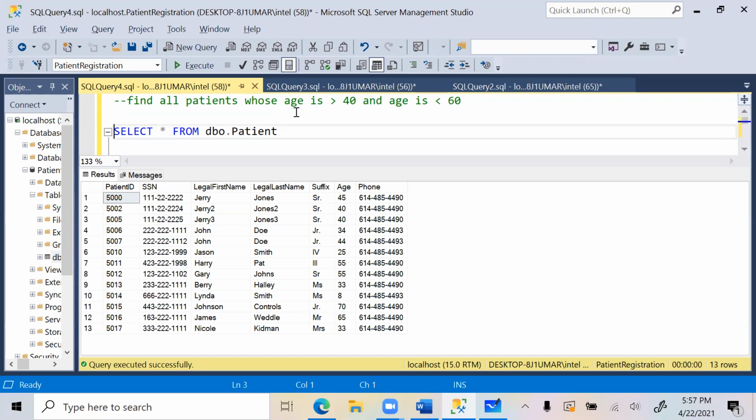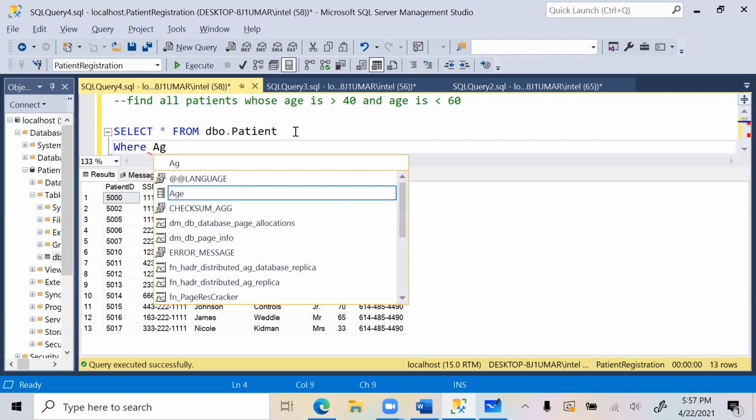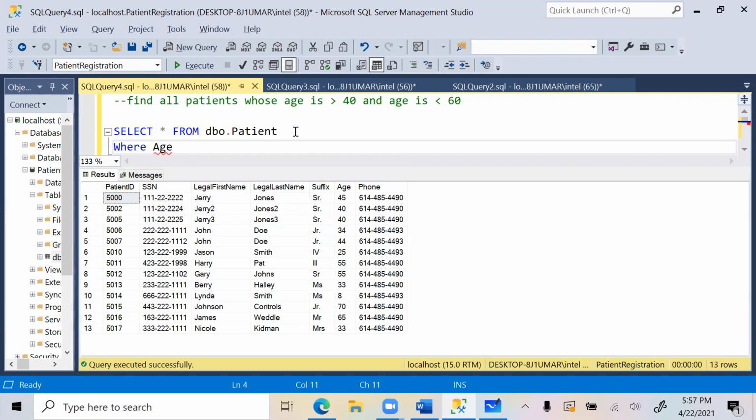Okay. So what would be my where conditions based on that? Where age greater than 40, right? And age is less than 60. Okay. This is what I'm looking for.